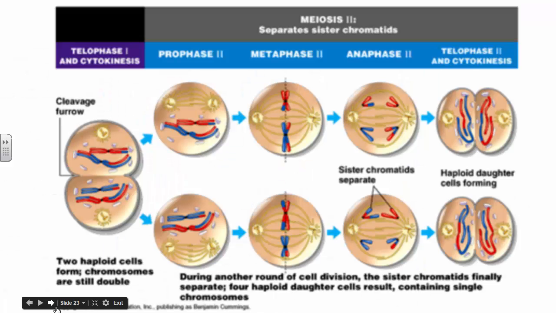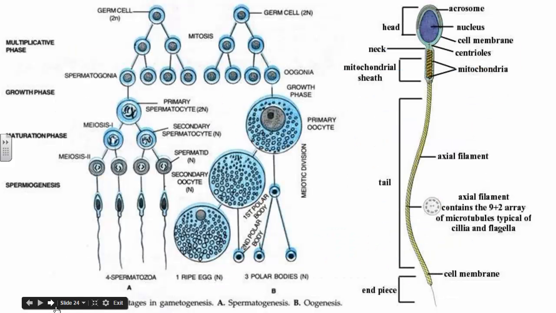So meiosis 2 is pretty similar to mitosis. It's basically mitosis. It is mitosis. Yep. Meiosis 1 is the difference. In meiosis 1, really, the main difference is that the chromosomes line up with their homologous partner, which gets split up, rather than lining up single file. All right. So you know about meiosis now?